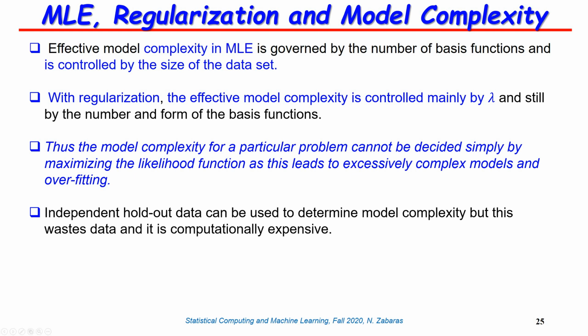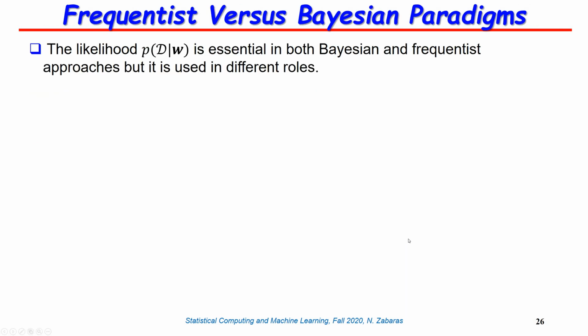But I don't want to spend time to tell you how you're going to select the regularization parameter, but a sort of non-probabilistic way to do that is to actually play with different numbers for lambda and evaluate the performance of the model, maybe using ideas such as cross-validation that I discussed in an earlier lecture. But obviously, this type of method will be computationally expensive because it involves running a regression model multiple times.